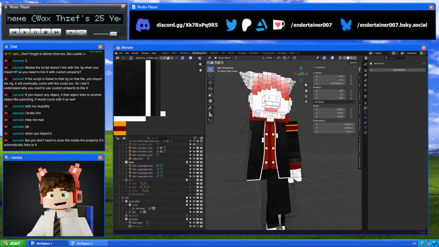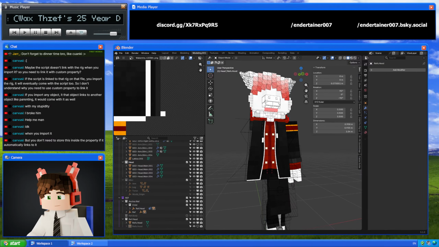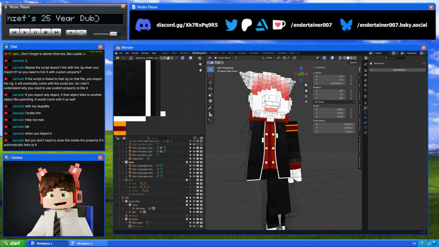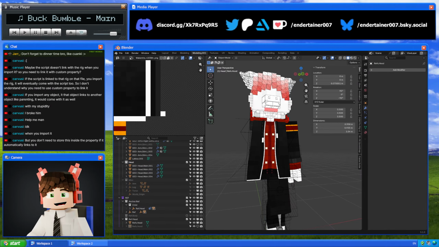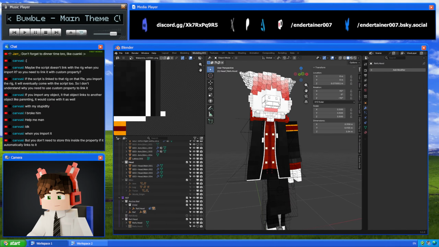So I don't understand why you need custom properties to link it. That's because by default the script is not linked to the rig. That's why I added the... Now I'm back to it again. Maybe the script doesn't link with the rig when you import it, so you need to link it with custom properties. Yes, that's the reason.